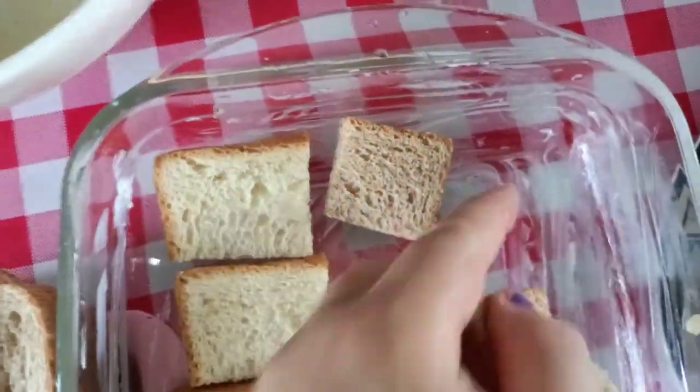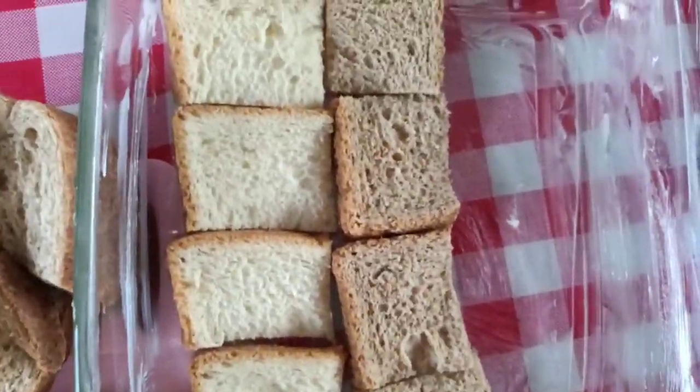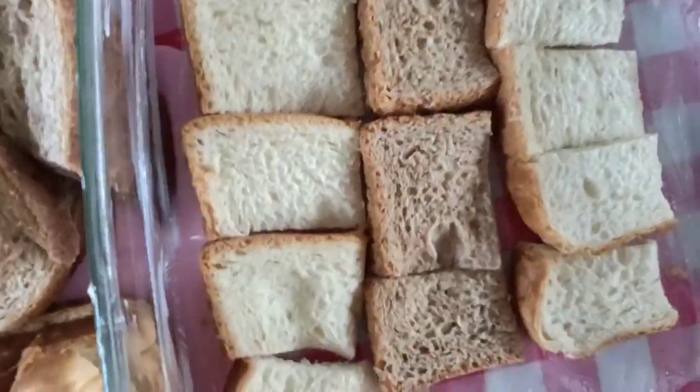Different flavor. Okay, just arrange it like this. We have all red and white bread. Okay.